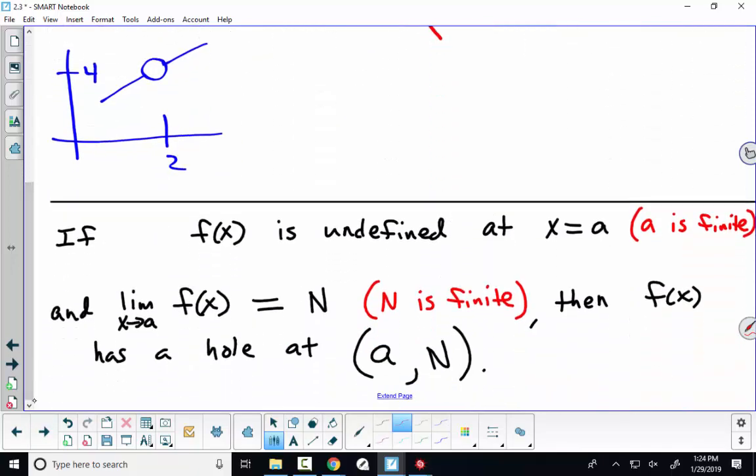No, it's here. So this page, remember we said that if you've got a function that's undefined at x equal to a, where a is a finite number, but we are able to compute a finite limit, here's the limit value, n or l, whatever you want to call it, then the hole's always at (a, n). So x approaches a, the limit is equal to n. Do y'all have any other questions?